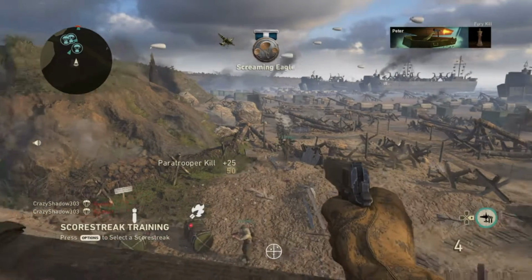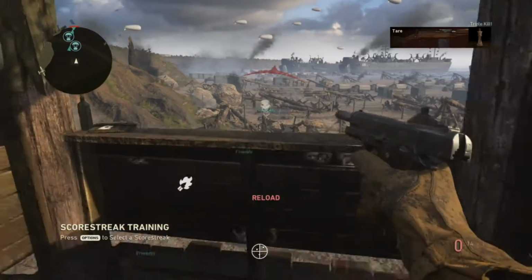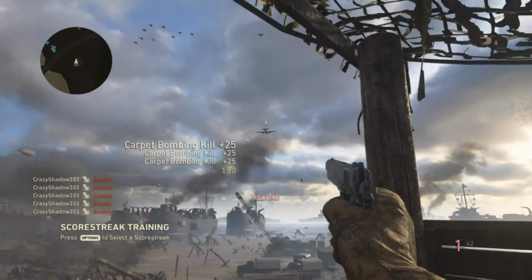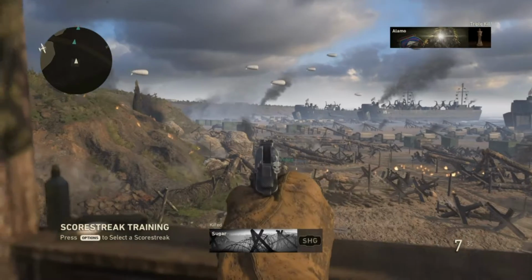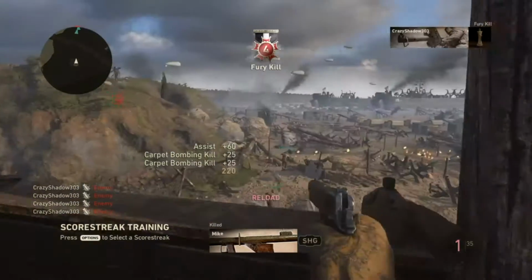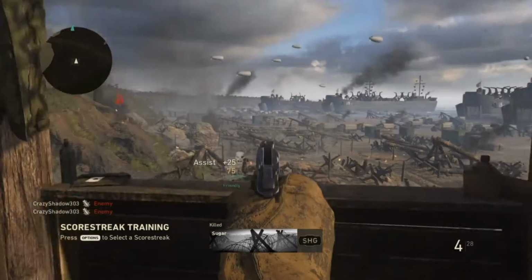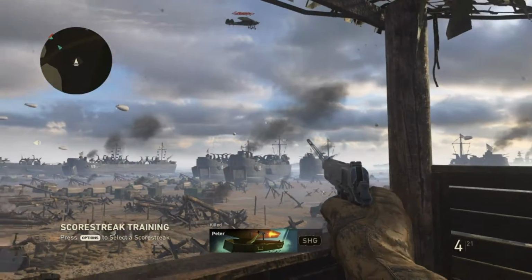Carpet bomb. Ready for orders. Carpet bombing run inbound. Where is it? Wow! And there it goes. Mega kill. Oh, another one. What, you get free carpet bombers? That was a bit overkill, wasn't it? Three carpet bombers in one.